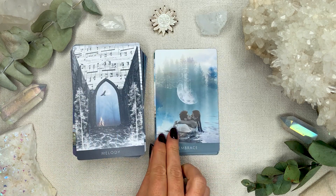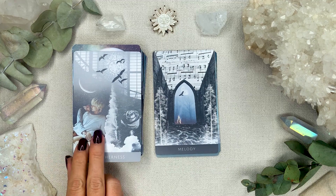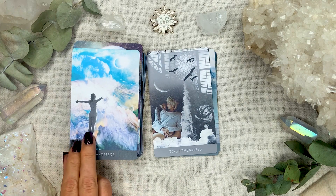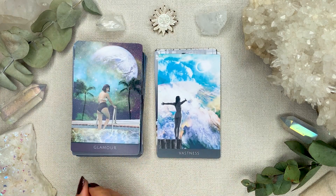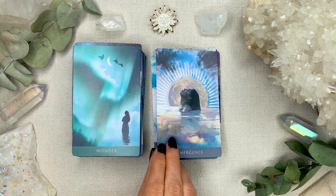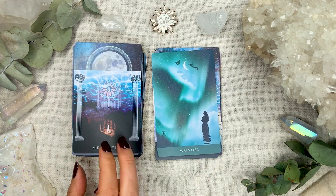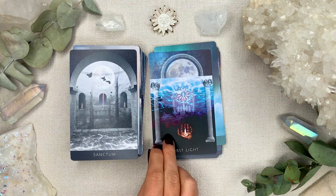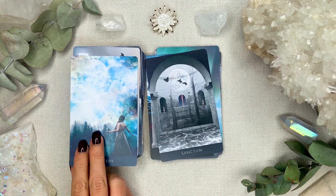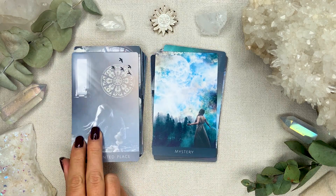I haven't given this deck enough love. I got it right at the beginning of my tarot acquisition phase, which I'm slowly slowing down now. I only got into tarot pretty much just a few months ago, so it's very early days. I was purchasing all my decks, and sometimes they all come at once even though you've ordered them spaced apart. It came with a whole bunch, and I didn't have a system back then for deck interviews — I just sort of played with it and put it away.